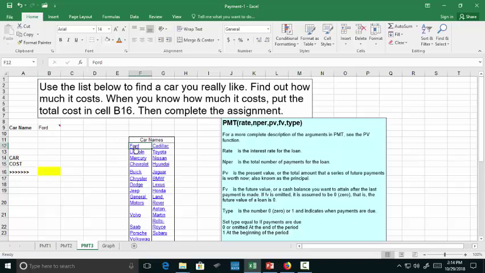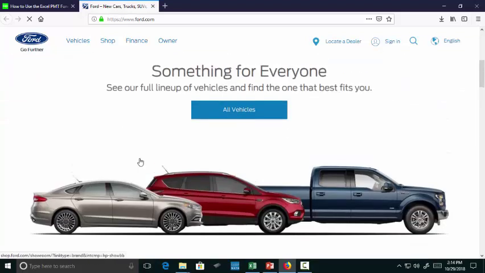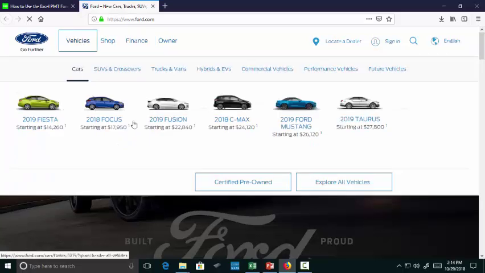Cost of the car. Now suppose I click on this link and it will take me to the website for Ford cars, and we'll try to find out how much a Ford car costs. Now looking at the prices, okay, for a Ford Fiesta, let's go for this 2019 Fiesta, cost 14,260.